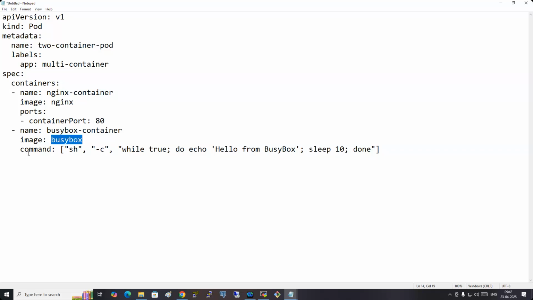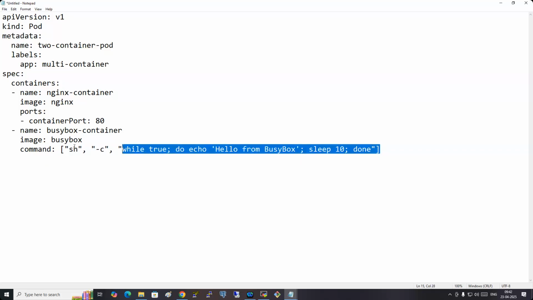And inside this, I'm using what here? Command. Command meaning to run our Linux shell commands. So I'm using sh here. You tell me what this is doing. This is actually a small shell script. It is printing hello from BusyBox. Okay, it is printing, but there is also one condition, no?